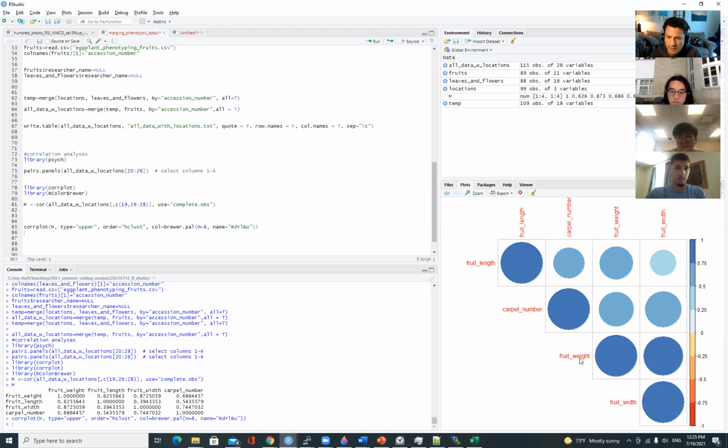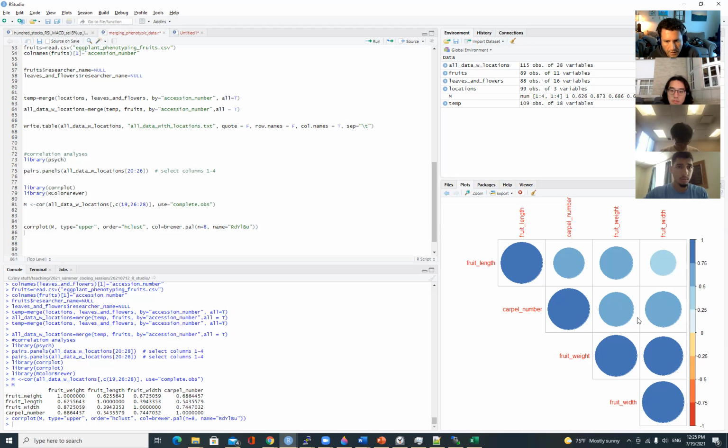And it's interesting to know that fruit weight and carpel number also seems to be highly correlated, which is the case also in tomato. So one of the major things that people discovered about fruit weight in tomato is that genes that are involved in locule number development. And so you know that fruit weight is a very economically valuable feature. So if you discover a gene that controls fruit weight in eggplant, that will be super cool.